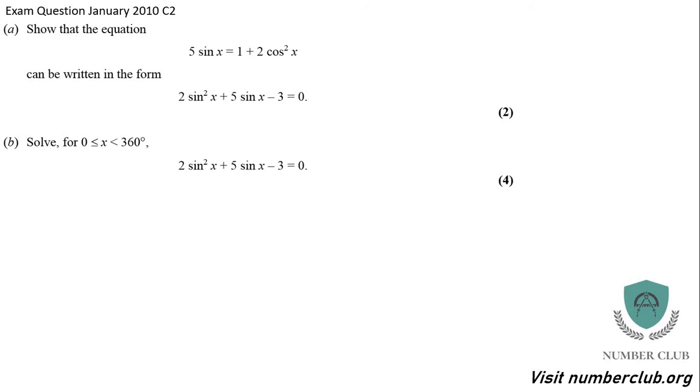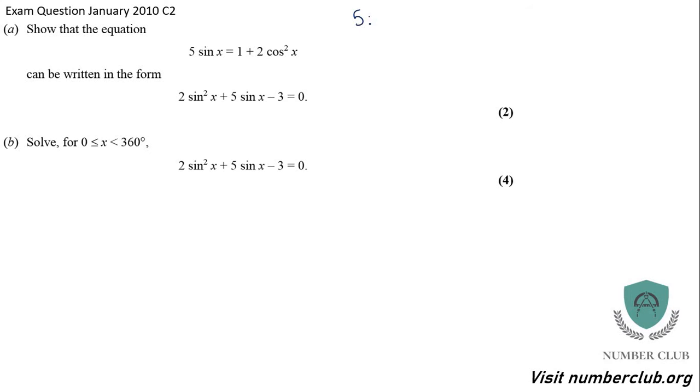Alright, so here's an exam question. This is from January 2010 and it was from a C2 paper, so this is old spec. It's pretty easy. Give it a crack. Right, so hopefully you've had time to try it out. You should have paused the video if you haven't. Let's take a look. So show that this equation can look like this quadratic. Now this show that question is really nice because if you can't do part A, you can still have a good old go at part B.